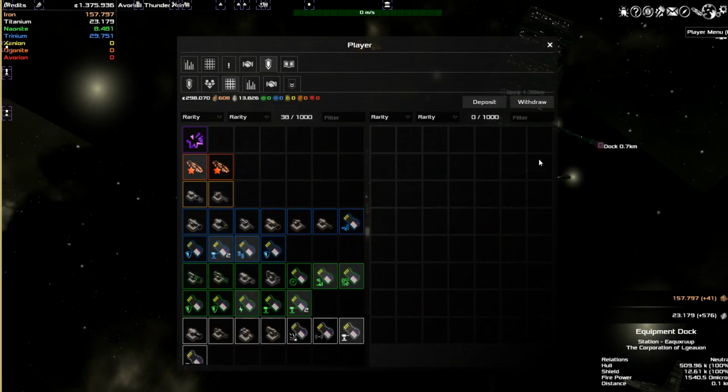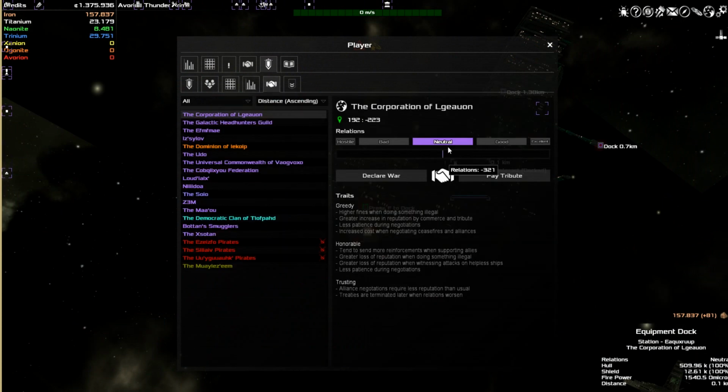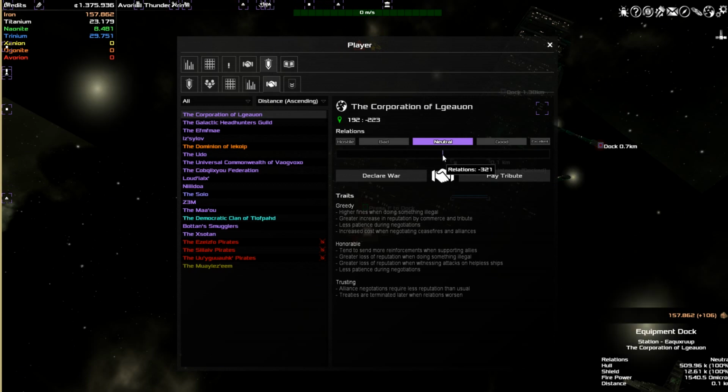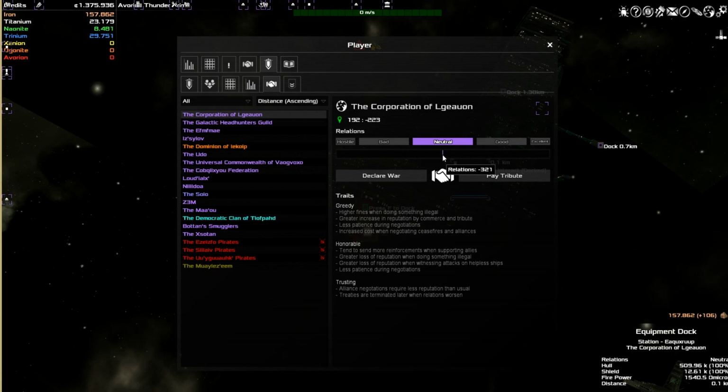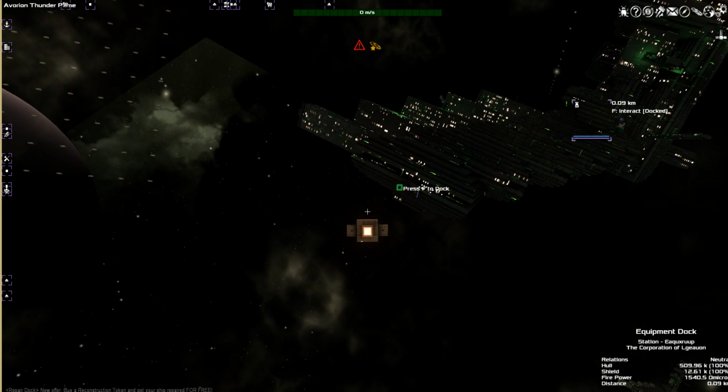Now, the diplomacy seems to be a little bit sticky right now for some reason. It's saying I'm neutral with this corporate side or whatever, and it's sitting at negative 321 relationship because this is Z3M. This is my persona as Z3M. My alliance relationship is much better, and this is what I was talking about, the difference between having an alliance and being yourself. So we're going to jump out of here. Eventually, I'll have to turn this into an alliance ship just to get the better deals.